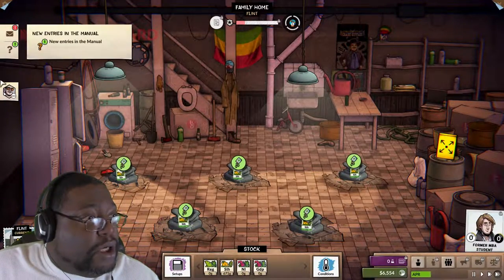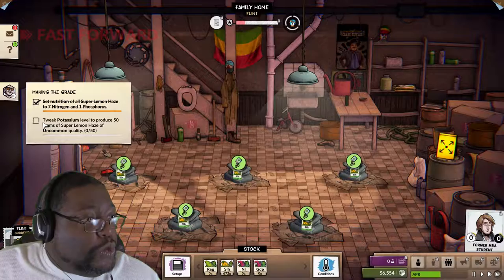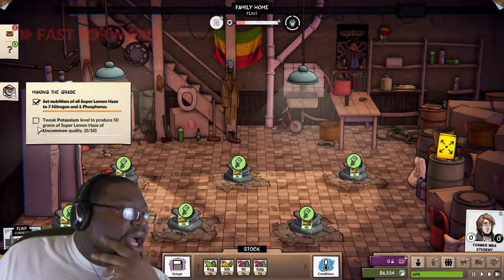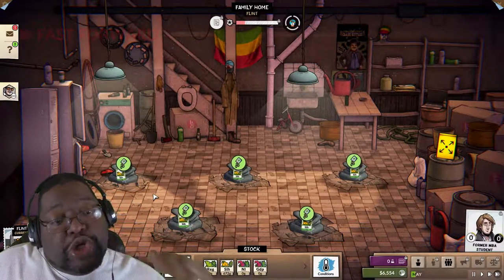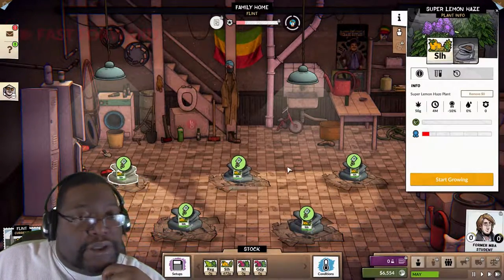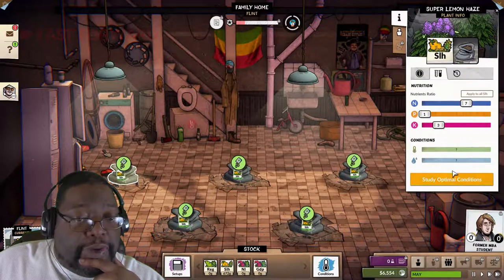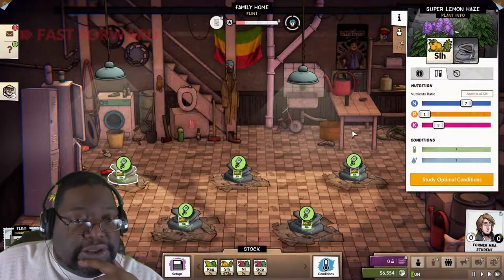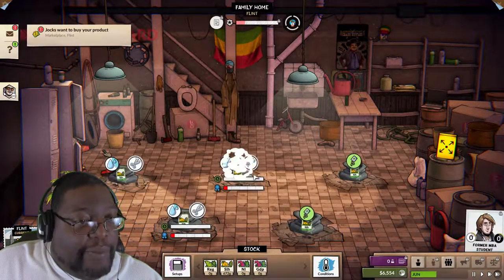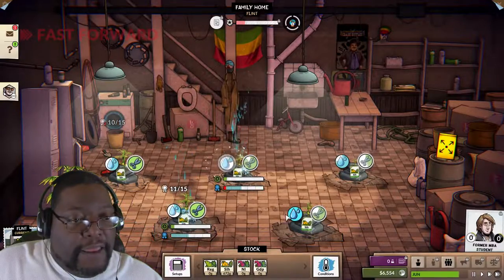Okay. Oh yeah. Wait, no, never mind. I'm trying to tweak potassium levels to produce 50 grams of super lemon haze of uncommon quality. That means this is gonna have to be the shit. This is gonna have to be some sticky, stanky right there, boy. We're gonna do three. Let's see what three does. I'm talking like I know how to play this game. I'm brand new to this shit, just like everybody else. But it's okay. We're gonna learn.